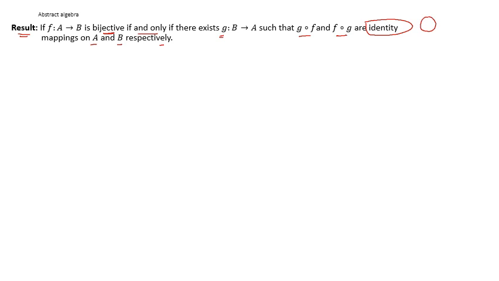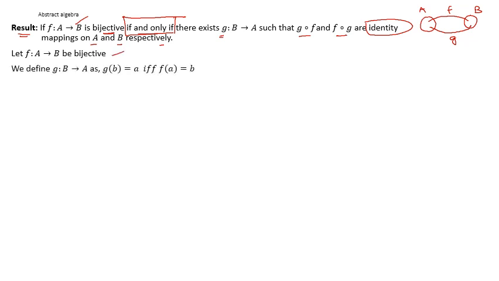অর্থাৎ একটা mapping f from A to B, it will be bijective if we can find another mapping g from B to A such that g composition f and f composition g are identity mappings of capital A and capital B respectively. So if and only if condition আমাদের দেখাতে হবে, তার মানে দুদিকটাই আমাদের দেখাতে হবে, অর্থাৎ যদি বাইজেক্টিভ হয় f তাহলে এরকম একটা ম্যাপিং এক্সিস্ট করবে, এটা আমাদের দেখাতে হবে, আর যদি এরকম একটা ম্যাপিং এক্সিস্ট করে তাহলে এটা বাইজেক্টিভ হবে, বোথ সাইড আমাদের দেখাতে হবে। তো আমরা প্রথমে ধরে নিচ্ছি যে f is from A to B is bijective.